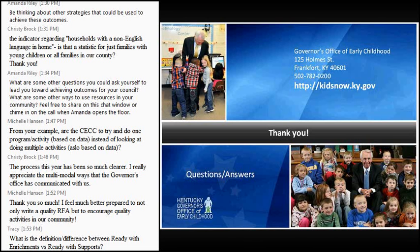I highly encourage everybody to look at the request for application and look at the scoring rubric that's in the back of the appendices. That is how the reviewers will be looking at your application. So take a look at those items as you're designing your strategic plan and putting your application together, because that's how we will train. That is the tool that we'll use to train our reviewers when they're actually considering this.